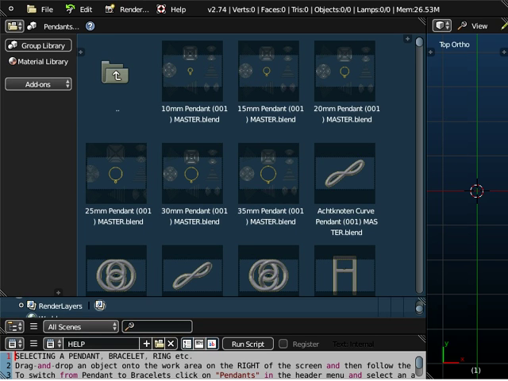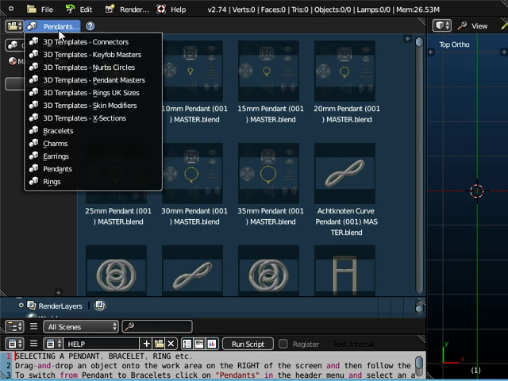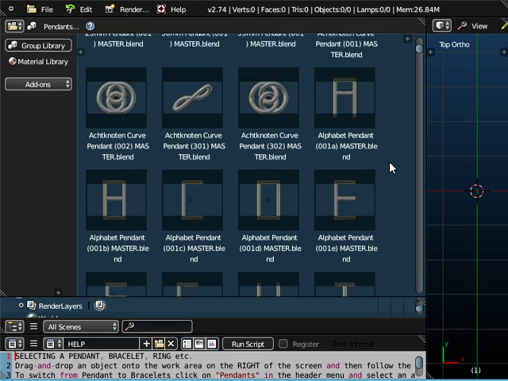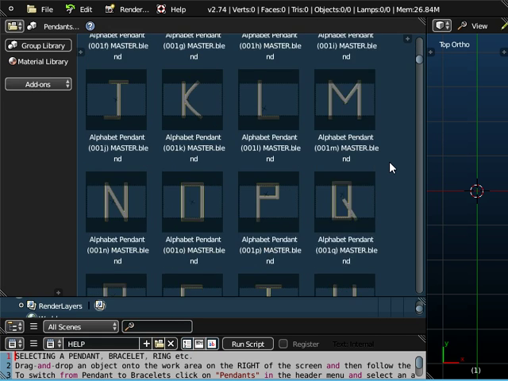Hello there. In this video I'm going to explain a number of different ways in which you can create pendants using Fluid Designer for 3D printing, and the objects that we've created that can be used within Fluid Designer. If I click on the menu here, you can see I'm already in the Pendants folder. If I scroll down the folder, you can see there are lots and lots of objects here.